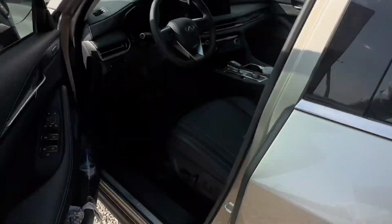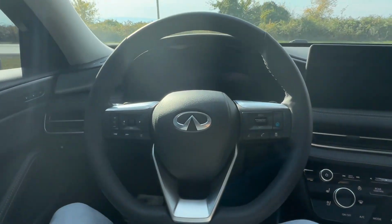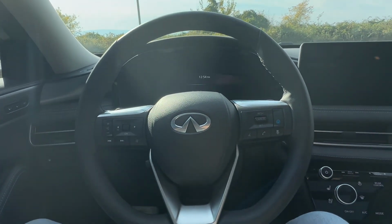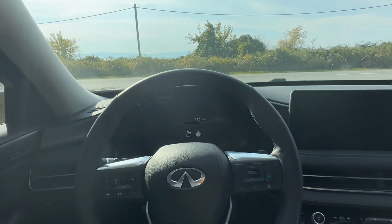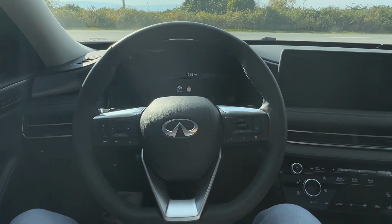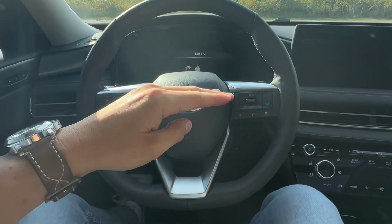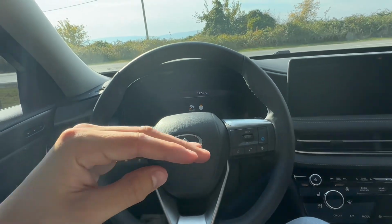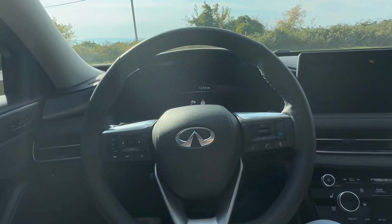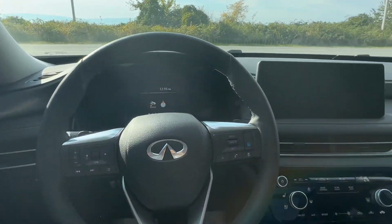Now, one thing Infiniti have made a big point of with this car is that when you're inside of the cabin, there is not much noise. So we're going to be able to escape the busy road over there. Now, this is the Luxe trim. You have the Luxe trim, which sits lower, and the Autograph trim, which sits a lot higher. So I'm actually going to get into one of the other cars because we've got a whole fleet of them here, and show you the Autograph.